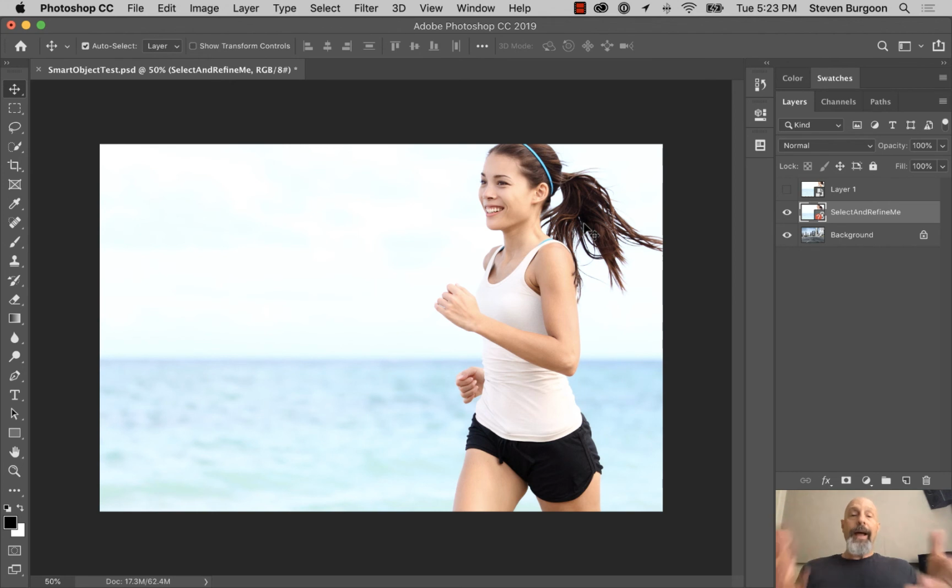Okay? That's it for smart objects. Hope this was helpful. Basically, what I want to suggest to you is that you stay away from linked smart objects. Stick with the embedded smart objects. We're not going to work with Photoshop files that are so large that it's going to cause you a problem if you embed the smart objects. That's pretty much the only reason why somebody would link their smart objects, is because they're working on such a complicated Photoshop file that it's getting so big if they are embedding all of these images.